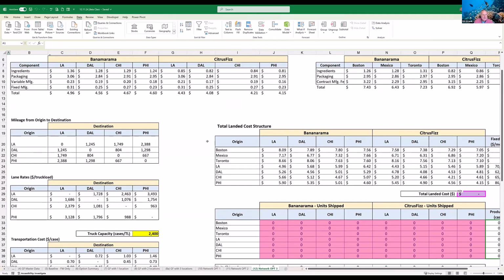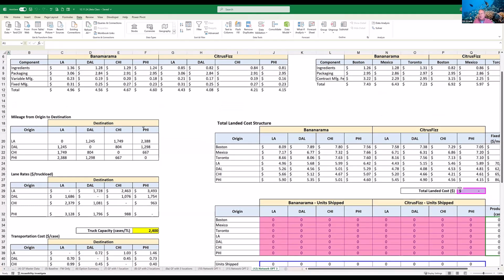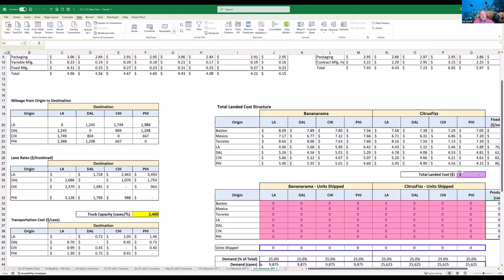Well, it just so happens that each one of these distribution centers is also a manufacturing facility. So what we've got here now is we can add production capacity to any one of these manufacturing facilities. And now I may have to deliver product from one of my own internal distribution centers, manufacturing facilities, we can call it, to another distribution center. So obviously to get to LA is 0. If I make something in LA, it's already where it needs to be, so I'm going to have a 0 transportation cost. Anything on the diagonal here is going to be a 0 because it's just delivering things to themselves.